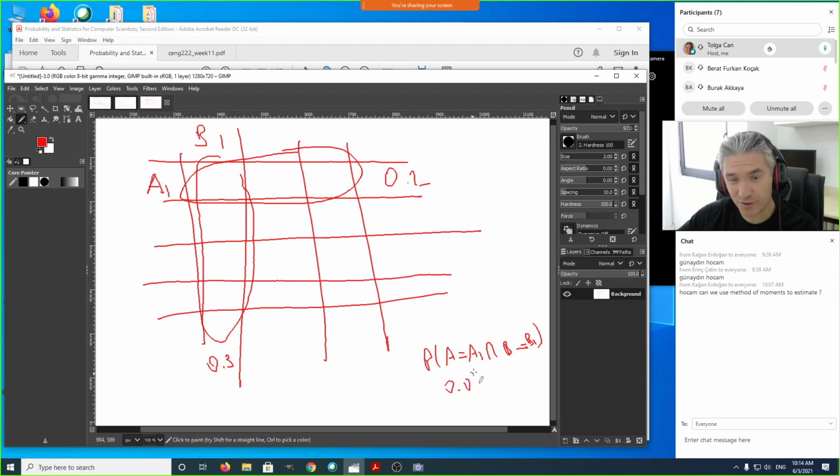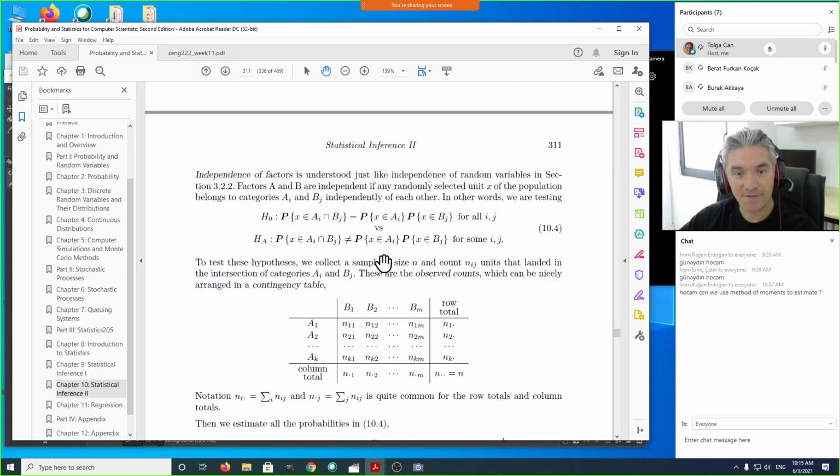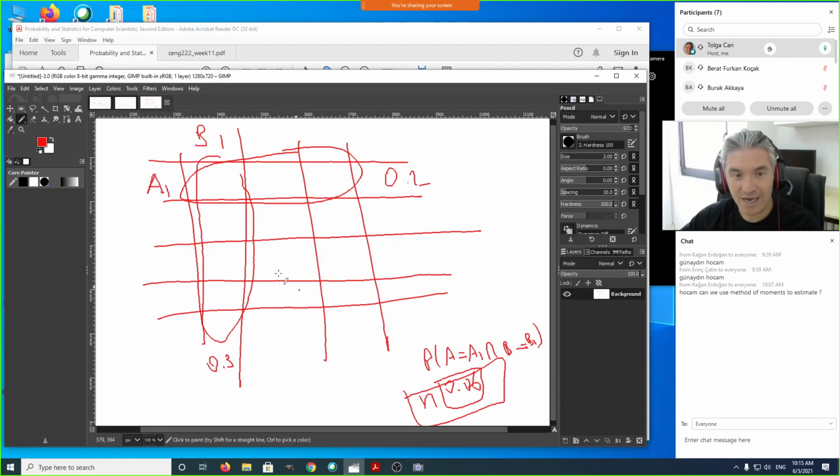if they were independent, to be the multiplication of these two probabilities, right? It will be 0.06. So this will be our expected probability under the null hypothesis to fall into this table cell. And when we multiply this with our sample size, we find our expected count in this table. And obviously N11, the observed count, is likely to be different. Even if they're really independent, since it's just a sample that we have, there are sampling errors, and the actual N11 count can be different than what we have here expected.